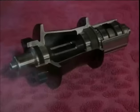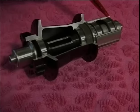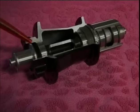Here we have a cutaway view of a high-end rear hub. With one, two, three, four industrial bearings, then a star ratchet system, and two labyrinth seals.